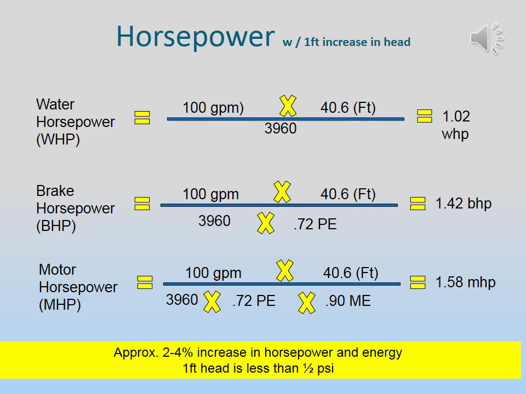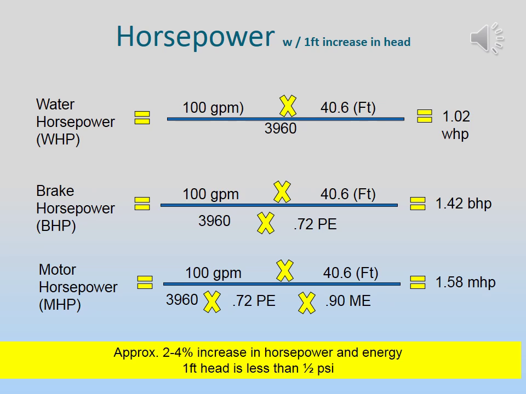Horsepower with 1 foot increase in head. One of the energy conservation measures we want to consider is lowering pressure or lowering head in a pump system. Think back to what horsepower is. The key elements in horsepower are flow and head. If we change those elements, we change power. In this slide, we simply increase the head by 1 foot. Now we know that 1 foot of head is less than half a pound per square inch. If we have a water system at our plant and we are able to set the pressure, simply lowering the target half a pound per square inch can save us energy.